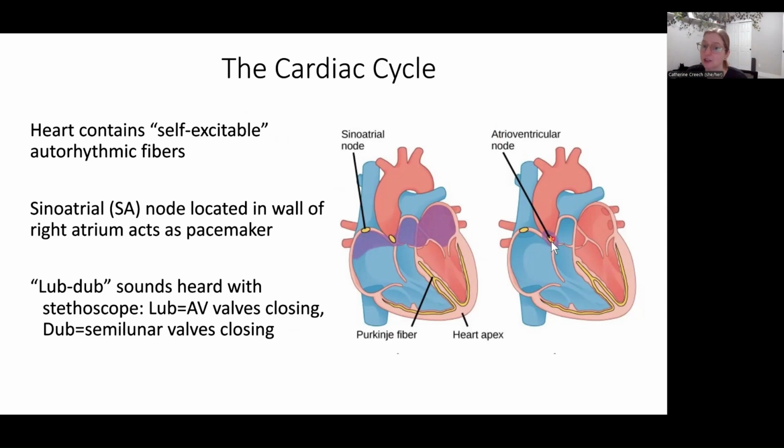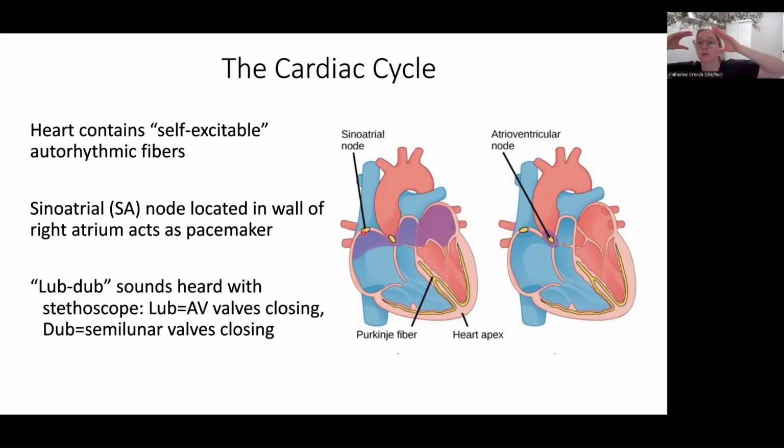That's called the atrioventricular node. That atrioventricular node will further propagate the signal. The signal will move down here through these sets of fibers called Purkinje fibers that move to either side of the ventricles, and those are going to have your ventricles contract. So up at the SA node, that's where we set the pace, and the process starts there. The electrical impulse goes from the top to the bottom.